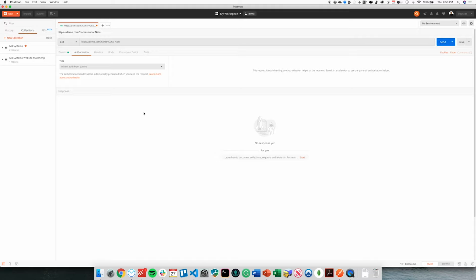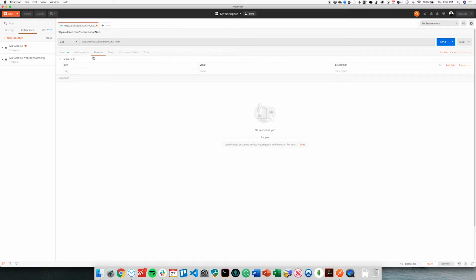Authorization, just want to talk about that. A lot of APIs out there, like Google APIs, Facebook APIs, actually require you to authenticate to use the API, and that can include an API key. That can be OAuth, so that's something like your username and a password, and then a cookie you download. And you can see all of these methods are here. This makes it really easy to authenticate. And headers is the request you send. You can allow and add on some specific attributes on that. Body is how you will send your data.